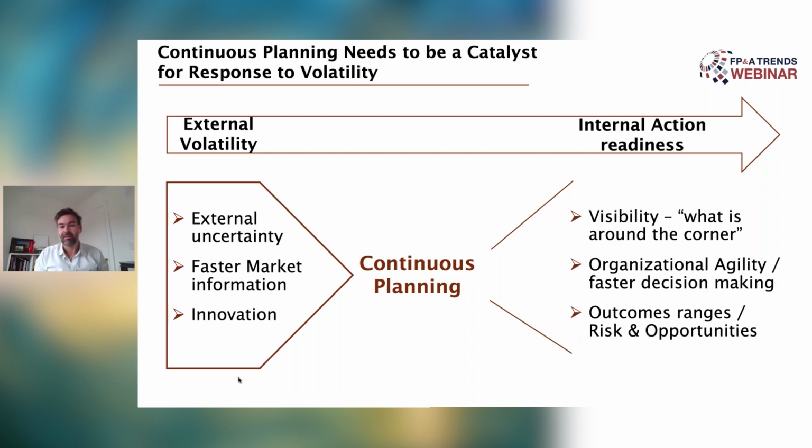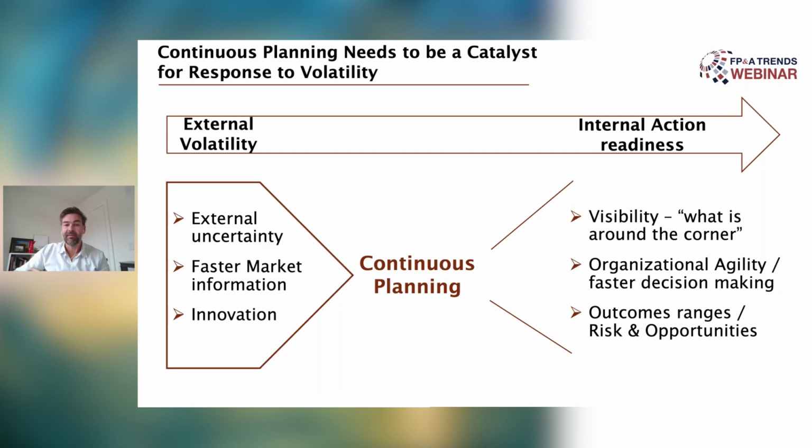When I think about capacity to react, I think about action readiness. And when I think about this, I think about a couple of things. One of them is visibility. If you think about continuous planning, that should be a way of getting quicker and more efficient visibility of what's ahead of us. This can become particularly important if we are close to major events. For instance, it comes to my mind a situation of an earnings release where we want to know how things are going to unfold. So this is one where continuous planning could play an important role.